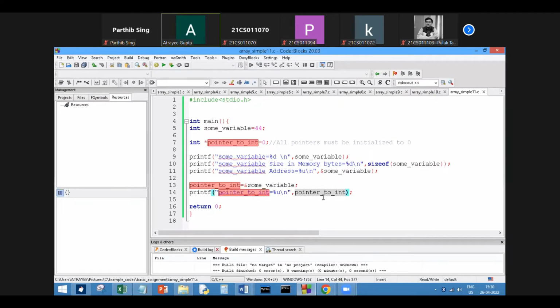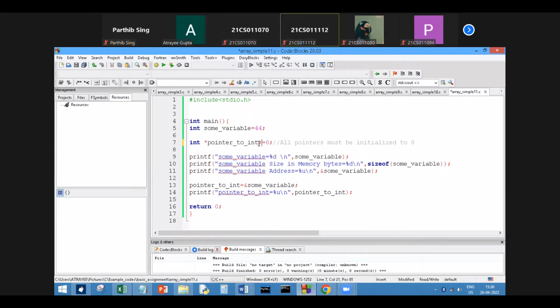This will give us only the address. But when you are declaring it, you have to give the data type, the star notation, the variable name equals to, you can give 0 or you can just keep it simply like that. It's up to you. But I prefer it this way. It avoids dangling pointer references.